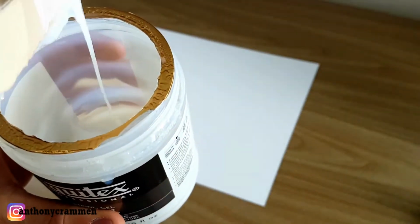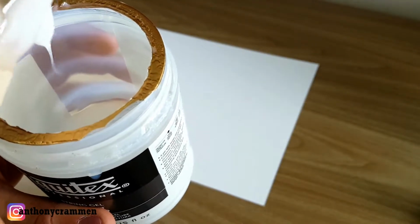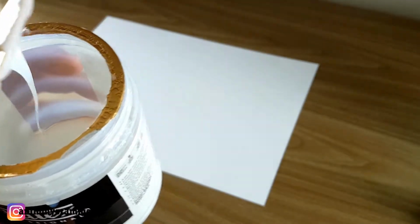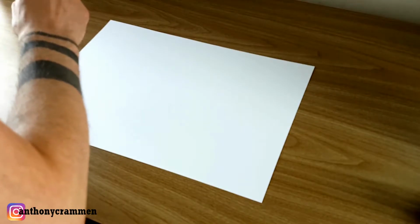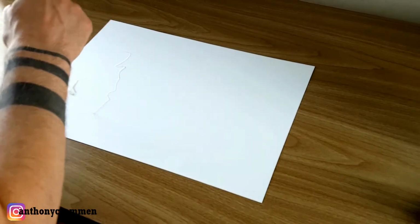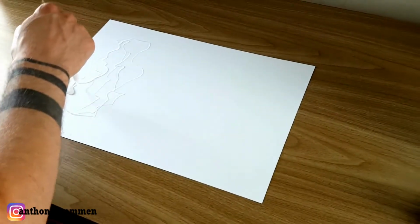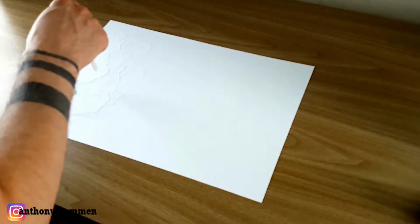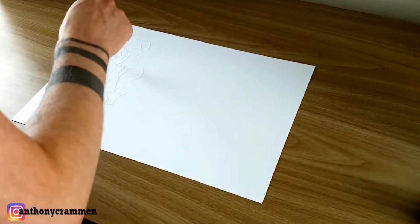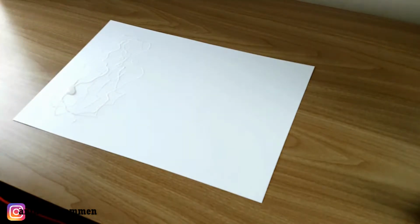Similar to PVA but a little bit stronger. It has a little bit more of a structure to it than PVA does. So I'll just apply some down on the paper, just however you want. You could quite easily do some Jackson Pollock-esque kind of paintings with this stuff. It is quite an interesting medium to use. So that's one way to use it.